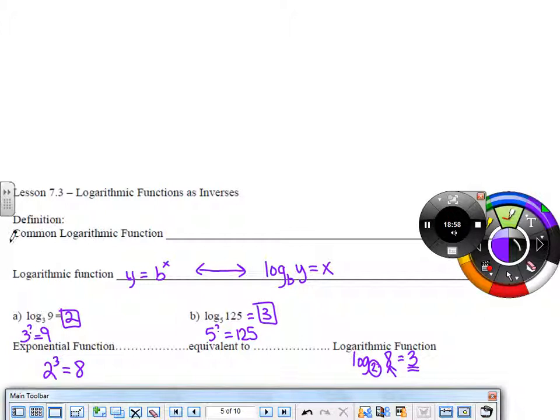A common logarithm function is just based on what we base our number system on, which is 10. So basically, the reason this is up here is I wanted to remind you guys that if we wanted to write a log with base 10, we don't normally write base 10. Sometimes you'll see that like that. But a lot of times you'll just see no base at all. That doesn't mean it's missing a base, because a logarithm doesn't make sense without a base. How do you know which exponent gets you your answer if you don't know what base you're using? You wouldn't. So if you see no base, you really need to think about it as base 10. And they call that the common logarithmic function.